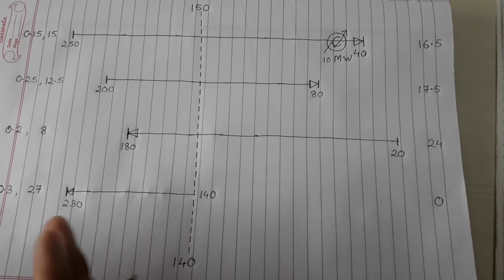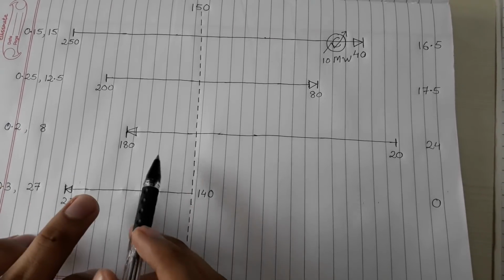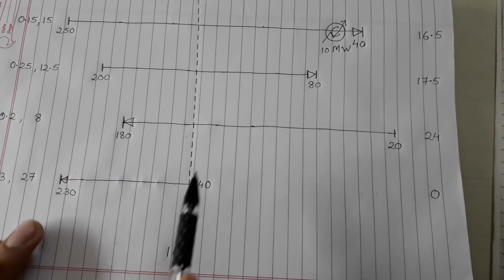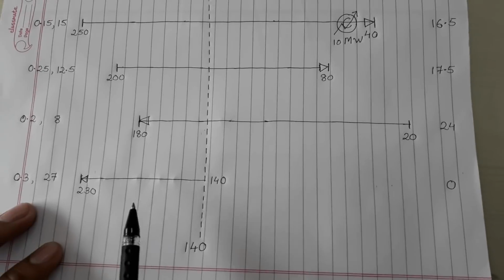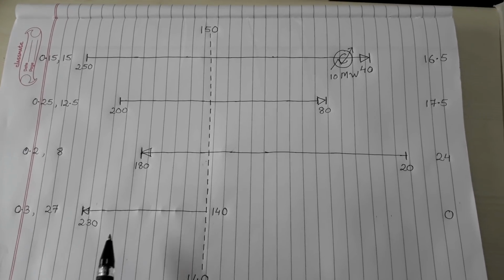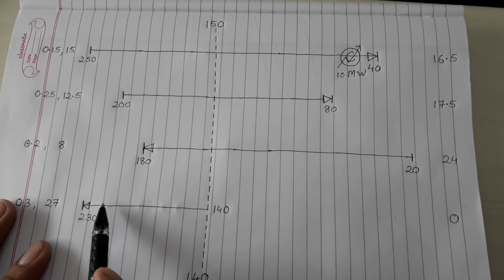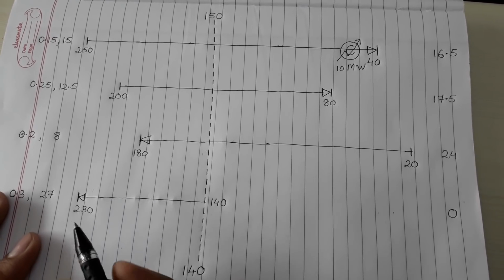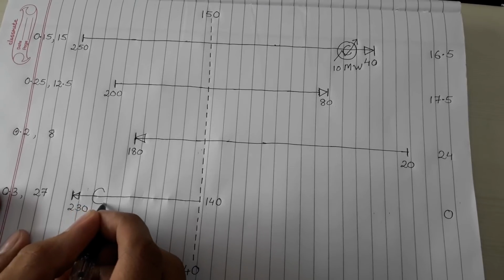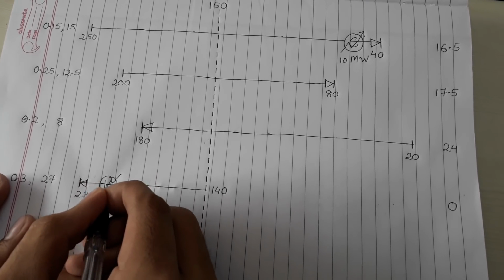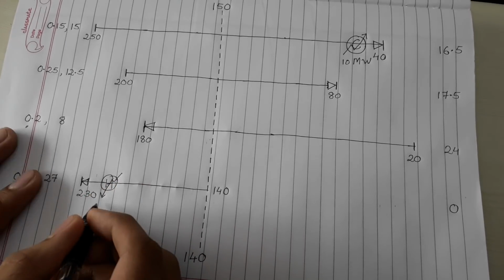Similarly, on this side of the pinch, the delta T here was 180 minus 140, that is 40 degrees Celsius, where the delta T here was more than that. So the heater that we had to provide will actually be on this cold stream. So we apply the heater at the end of the cold stream. The capacity was 7.5 megawatt.